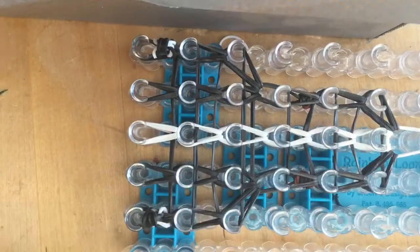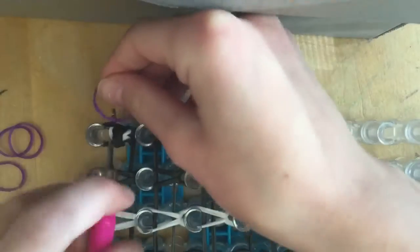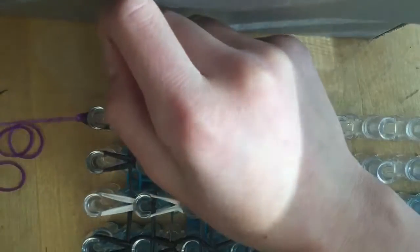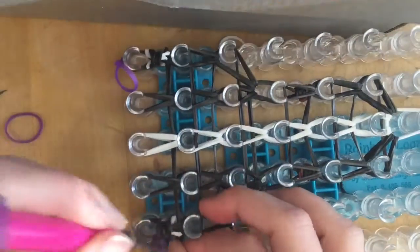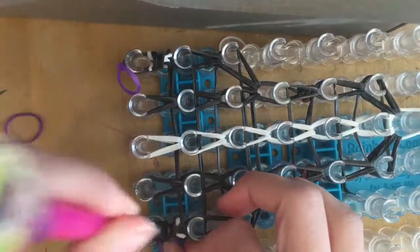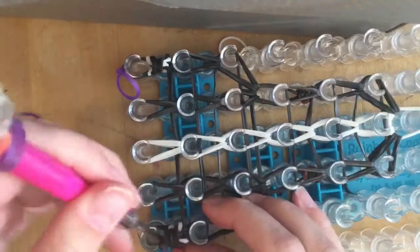So now we're going to tie off. You'll need five tying bands for this. Just tie a slip knot, bring it through, and just tie a slip knot. By the way, you should be familiar with basic looming, and this is not a beginner's project.